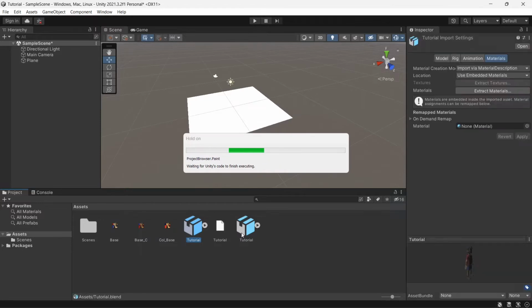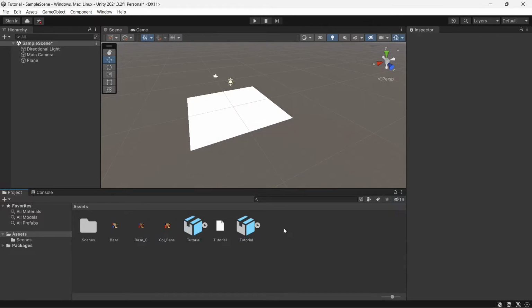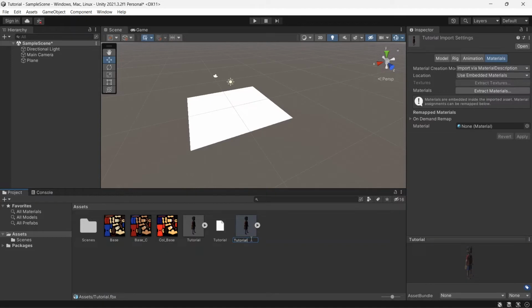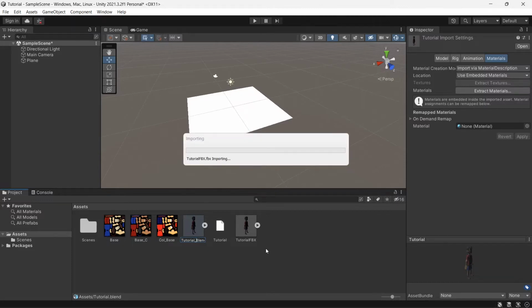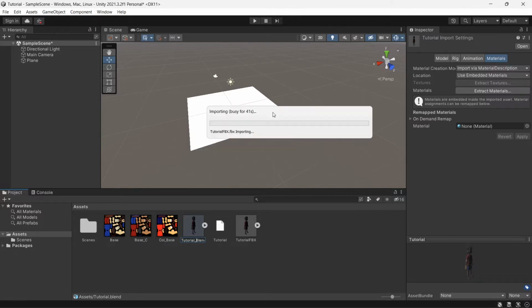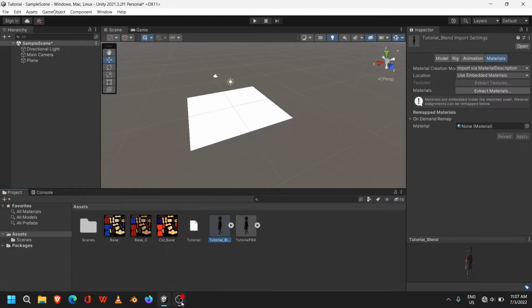Now you can just drag and drop these files to the scene if you like, but we have 2 files, so I'm going to rename those. This is the FBX file. Unity is converting this blend file to an FBX file, so I'm going to use the FBX file we created in this video, but you can use either of them, it doesn't matter, same thing.